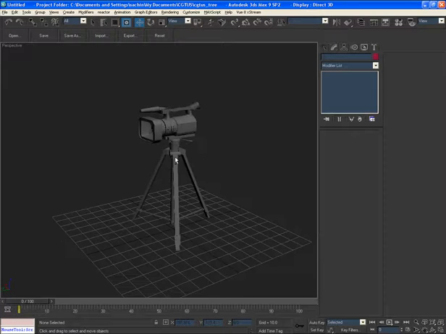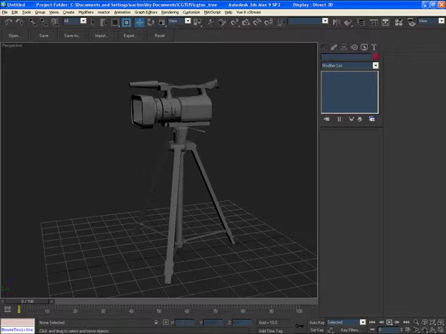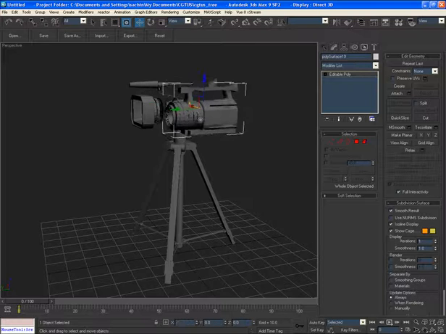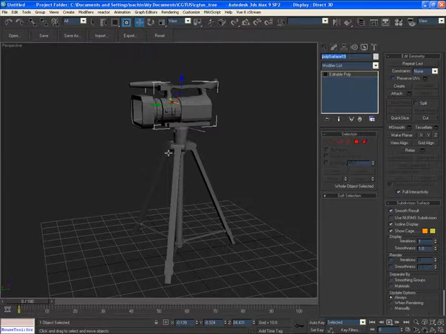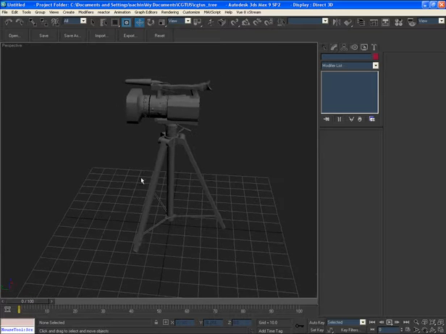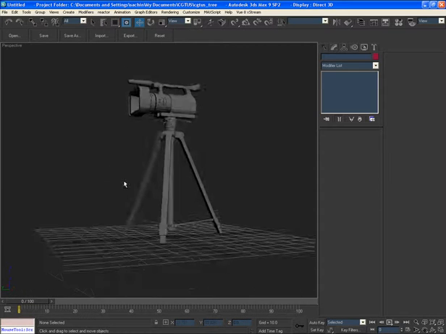Alright, so next thing is to rename our model. Each and every element, like this one is polysurface 19, and this one is something like polysurface 3, random names. So we need to have one specific name followed by a number.